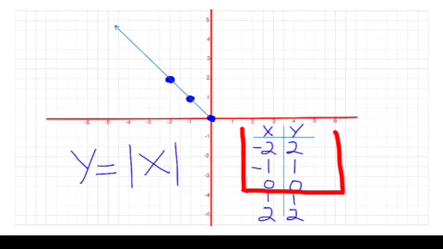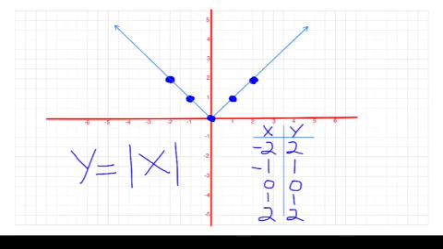But over here on the right side, 1 and 2, when we do that, they go over 1, but they still go up 1. They don't go down like a linear equation would. So the characteristic that we first want to notice is the graph makes a V. Sometimes if it's in the same family but not the parent, the V may be a lot skinnier, a lot narrower, or it could be even turned upside down. It may be placed somewhere else on the graph. That would just tell you it's a transformed version of y equals absolute value of x.